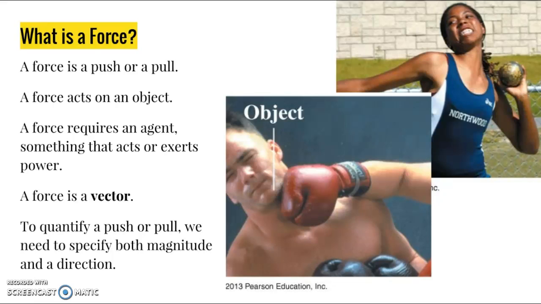Here we have a picture of someone throwing shot put. They're pushing this ball, and that would be exerting a force onto the ball. In this case, her hand is the agent providing a pushing force on the ball, which is the object we're analyzing. Here in this boxing match, we have this person's jaw being the object, and this other person's hand being the force pushing on his jaw.